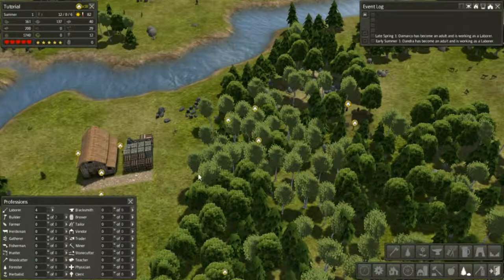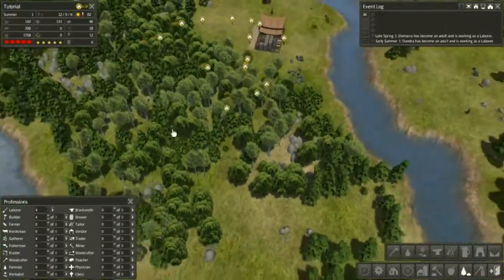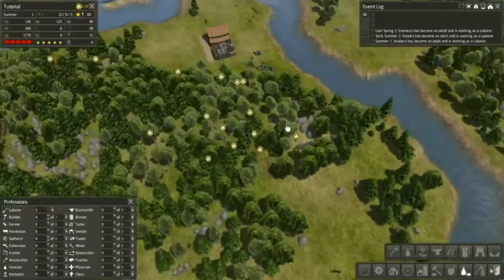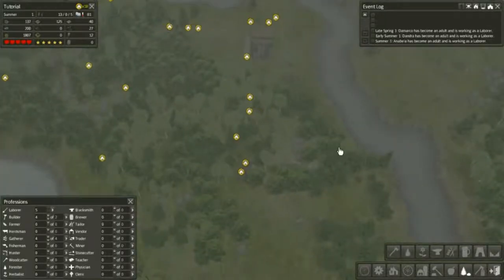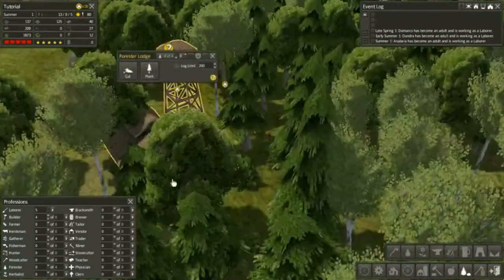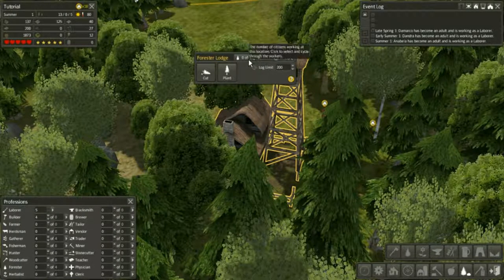We have another laborer. Once we have a school, though, they will start working as educated laborers, meaning they will be more efficient at their jobs. But for now, this is alright. Okay, look at that. Forester Lodge built. They will also be able to hold 4 workers each, so I will do that. So now we should have a constant income of logs.